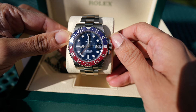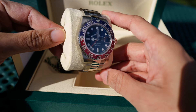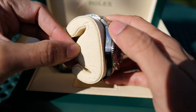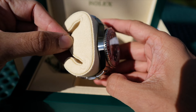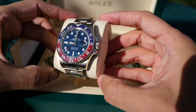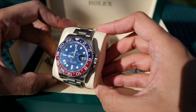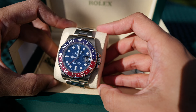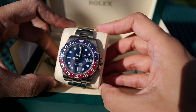Part of why I wanted white gold is I didn't want to attract attention to myself. I think most people would just assume this is a steel watch and a lot of people won't even know it's a Rolex. During my work day, almost nobody notices my watch and I like to keep it that way. Only a few people would know it's a Rolex, and if you know it's a Rolex, you know it's an expensive and difficult piece to get.